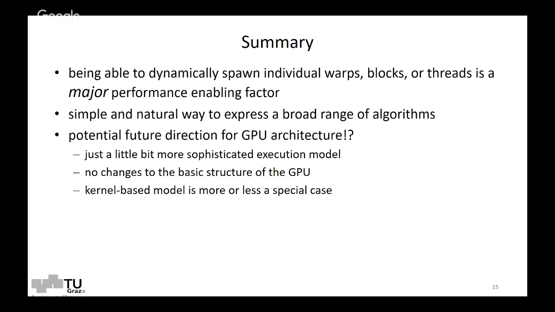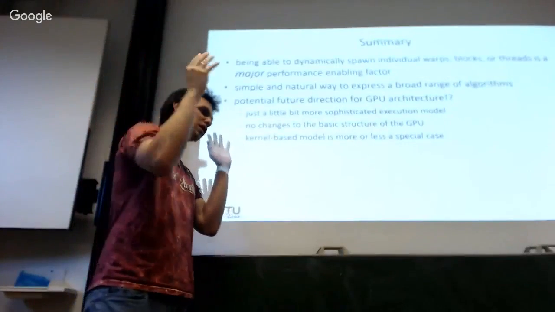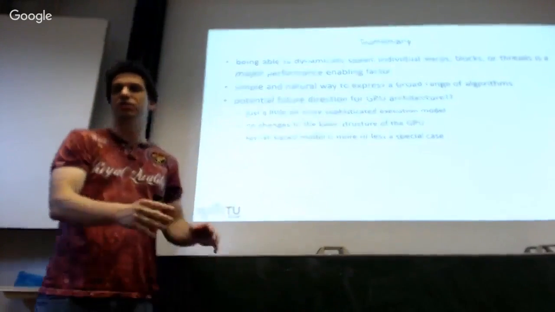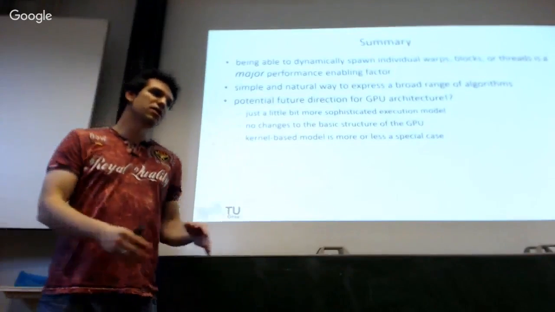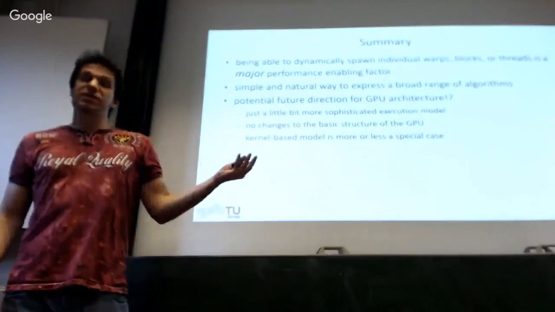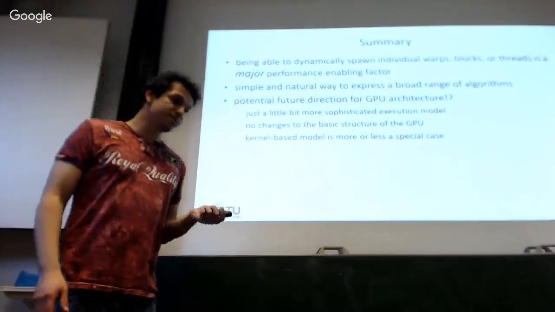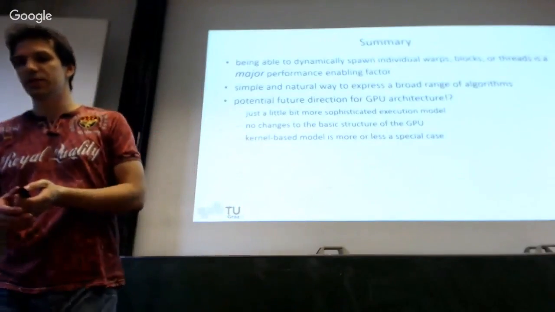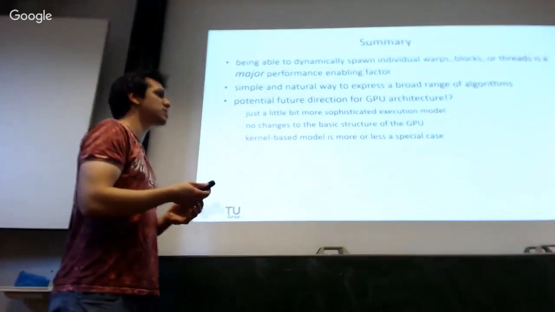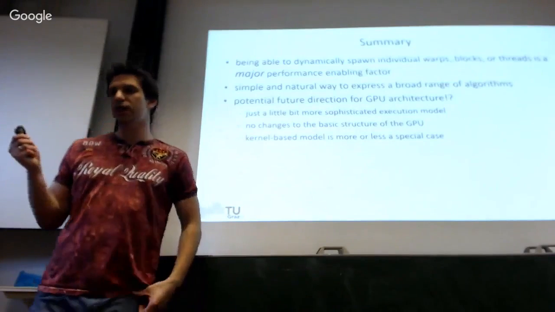Okay. Probably should also mention that the kernel-based programming model is more or less just a special case of this programming model, where you just start all of the blocks that you want to execute at one point in the beginning, and that's it. So there's actually a lot of potential to implement that programming model a little bit more in hardware. And we can actually see that with the upcoming architectures, NVIDIA might go in this direction a little bit.